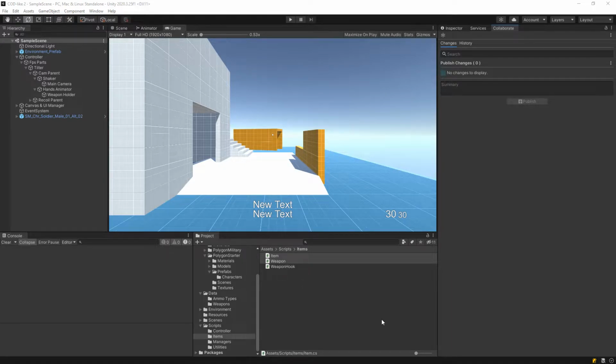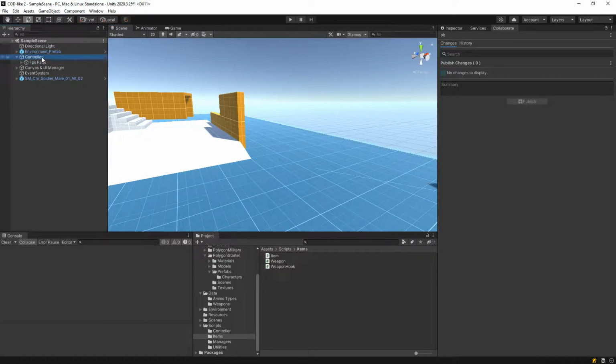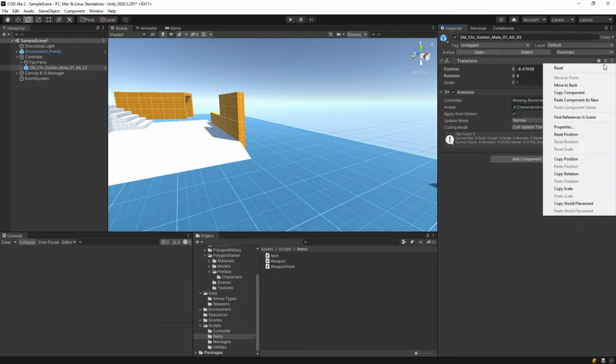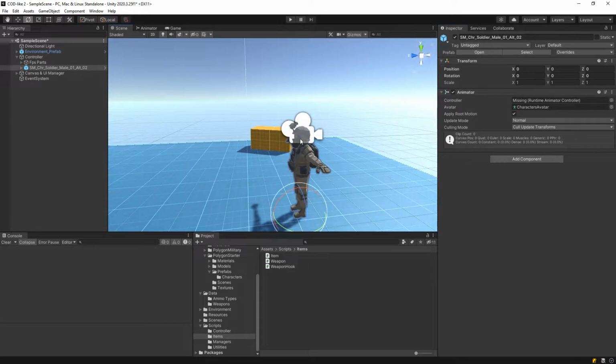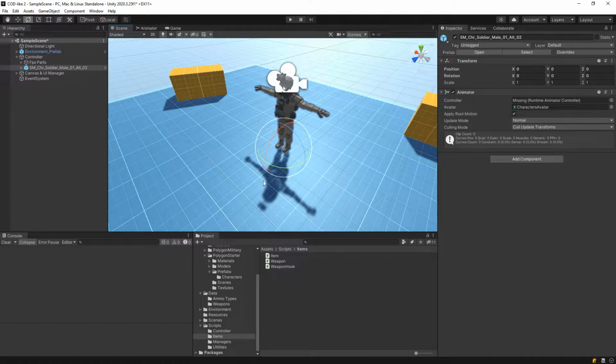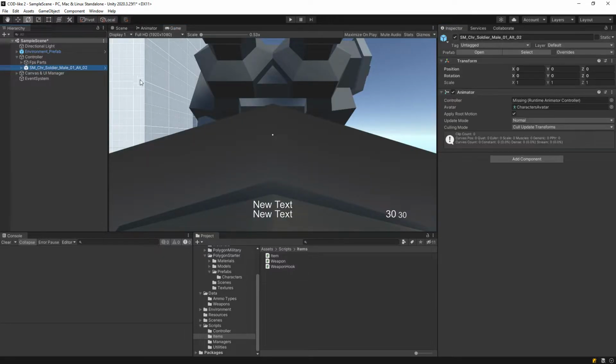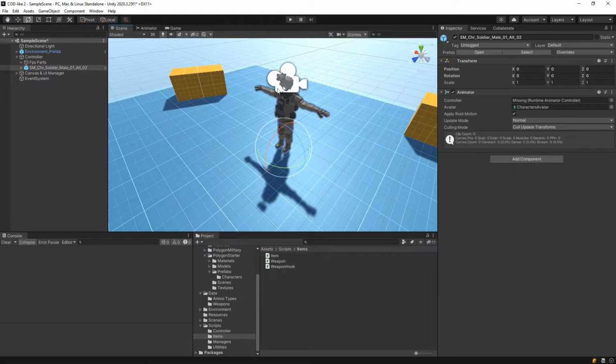Okay, so let's start with the TPS part. So we have our FPS part, which is of course what we're already using. So let's drag and drop this guy underneath and let's reset it. The thing is, with TPS, we actually want to be getting a shadow, so we want to be seeing it, and we actually want to be getting some real shadows as well. So I think we could just reduce normal bias and we see, but of course we don't want to be seeing his face like that.